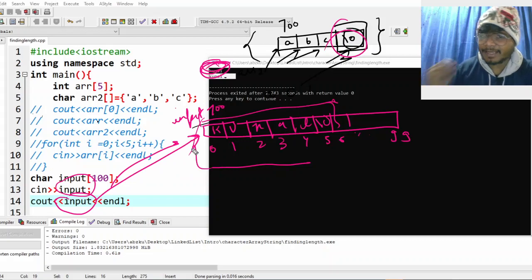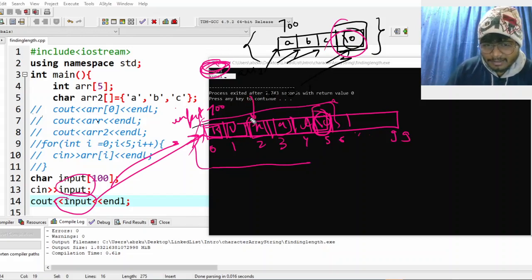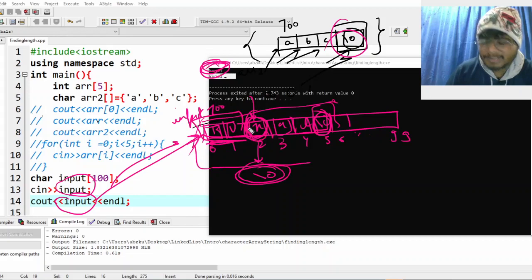And in case of an array of integers, what has to happen? It is to print the address. But here it will go to this address and keep on printing whatever is the content, KUNAL, and as soon as it sees this, it will stop. In order to prove this, let me show you. Let's change this content. As soon as the compiler sees this, it will print only KU. As soon as it sees this, it will stop.